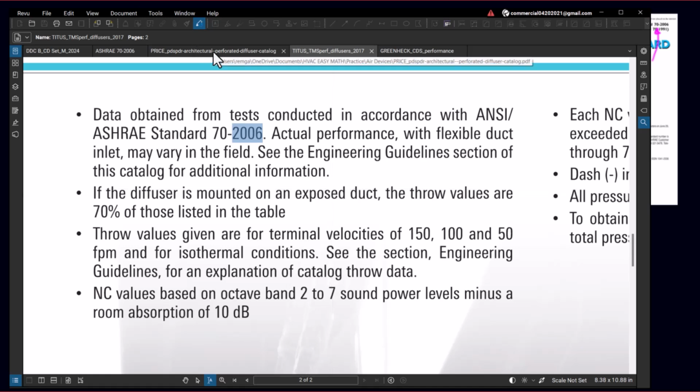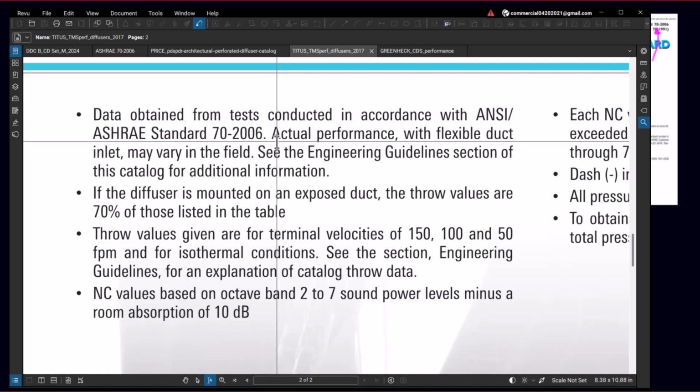Price is based on 2023, and Titus is 2006. Sometimes I make mistakes when mentioning things, so if I make a mistake, please forgive me. I'm going to be more careful. So ASHRAE Standard 70 2006.